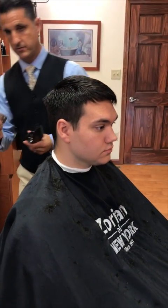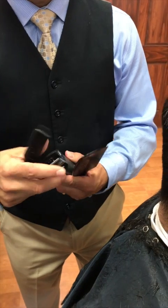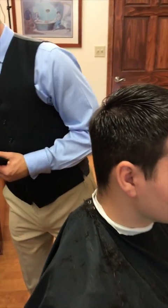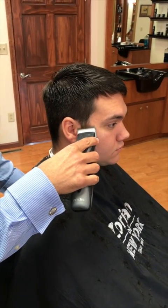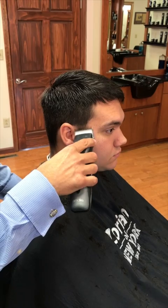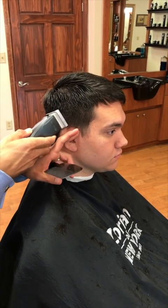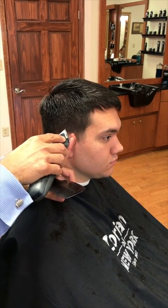So now we're going to drop down to a number 2 blade, which is 1/4 inch. Again, make sure that clipper is turned on when we snap it shut. And we're going to start around the outline of the haircut. We're going to start to taper, I call this a 1-finger taper, around the outline of the haircut.